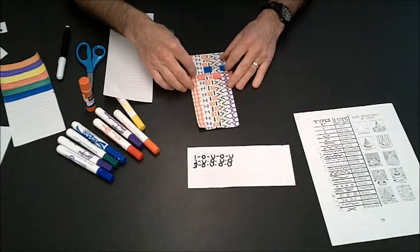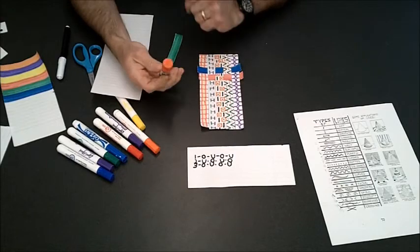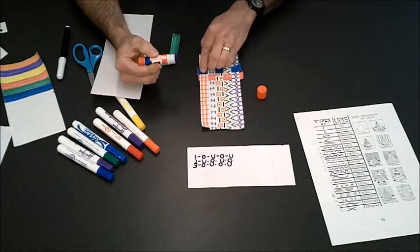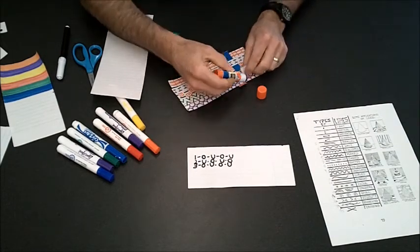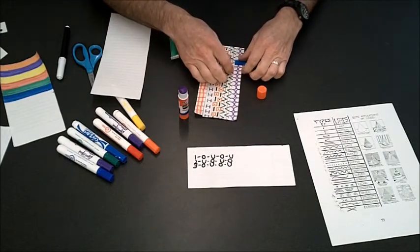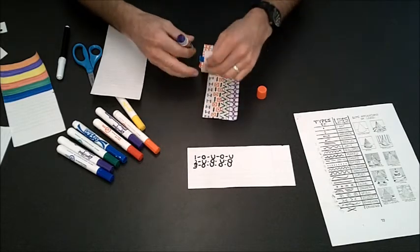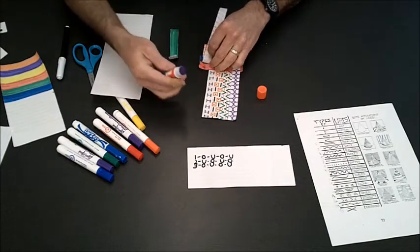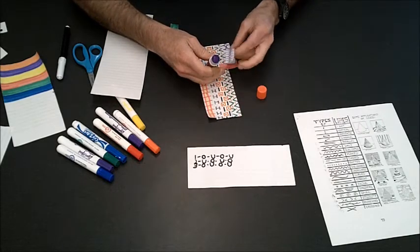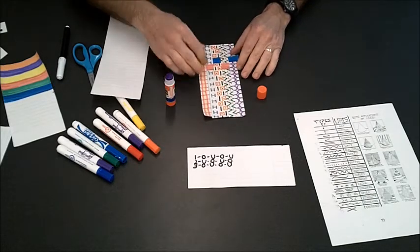So as you're working, you'll need a glue stick, or you can use some tape. It's up to you. You're gonna just glue the ends. Just put a little bit of glue right there. Glue it down. Glue it down on this side. And then on the one that I just did, I'm gonna have to flip it over. Or you can pick up this strip. I guess we'll just do that. Pick this up. Put a little glue right there. And then stick it back down. Pick this up. Put a little dot of glue there. Stick it back down.